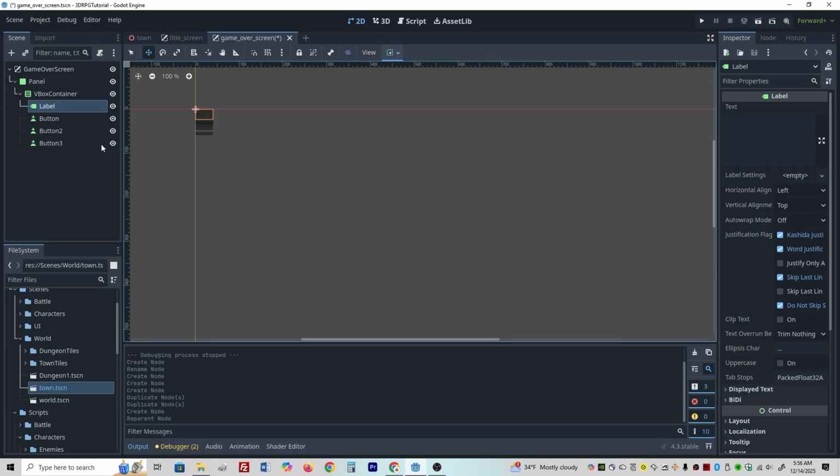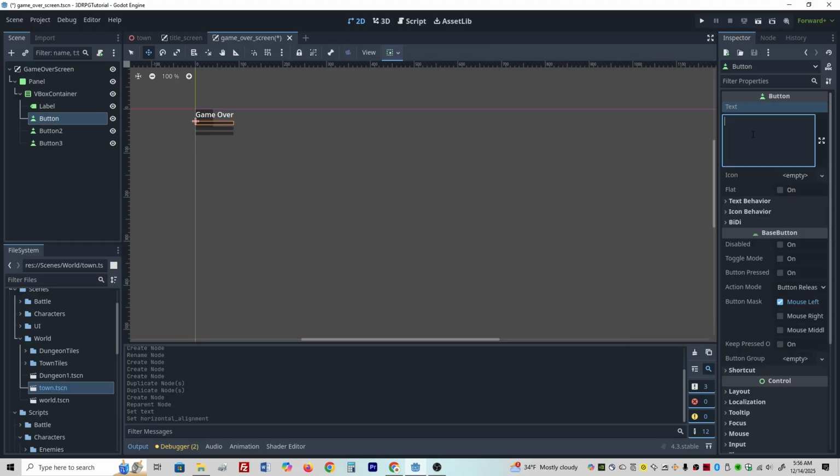Go to our 2D view so we can see everything. So say game over. Center it. Our button is going to be called Retry. We'll say return to title screen, and then quit game.